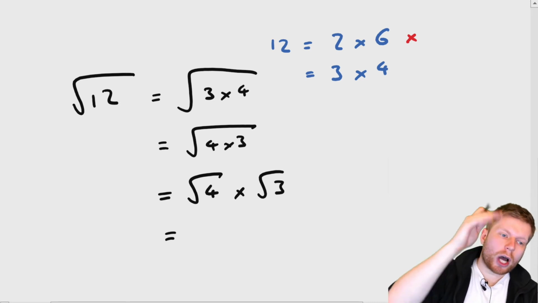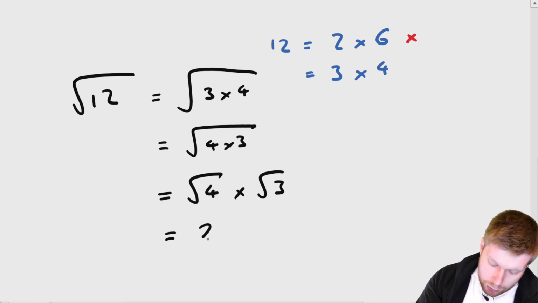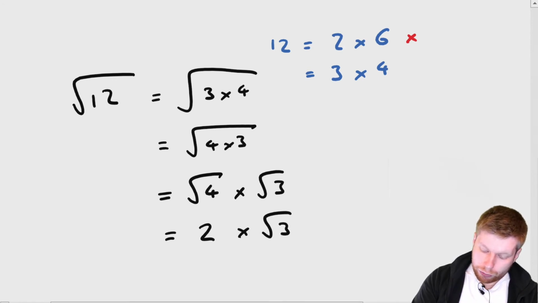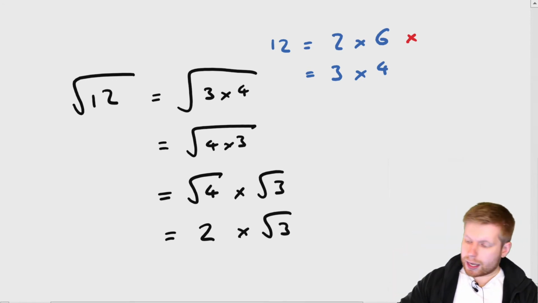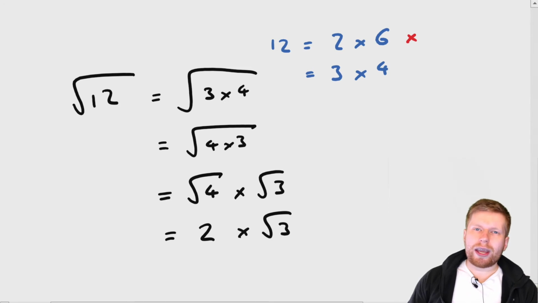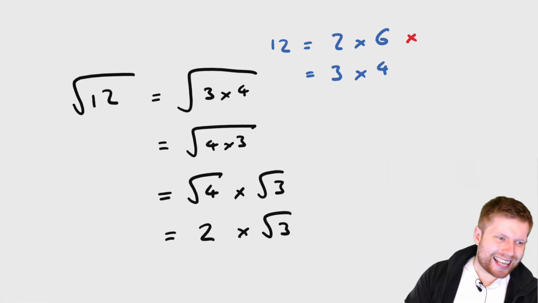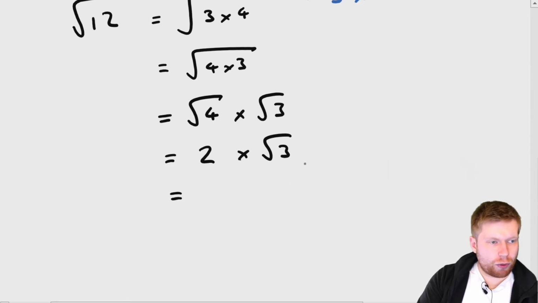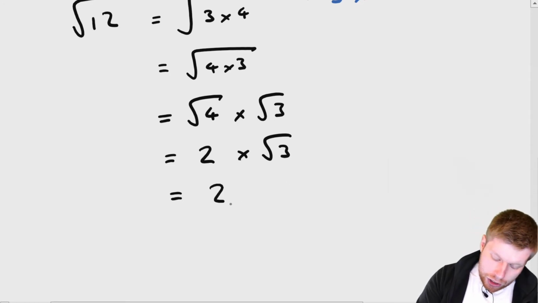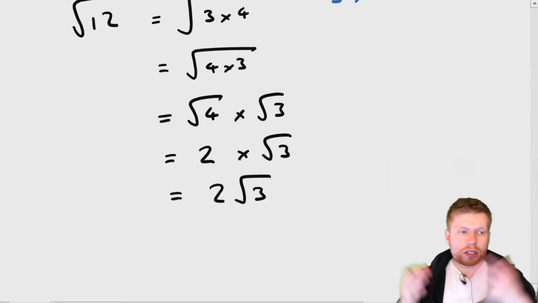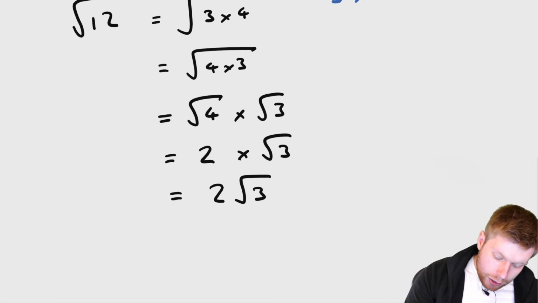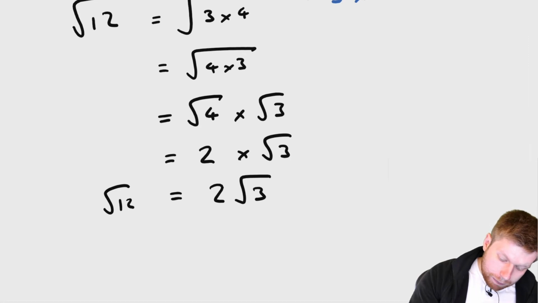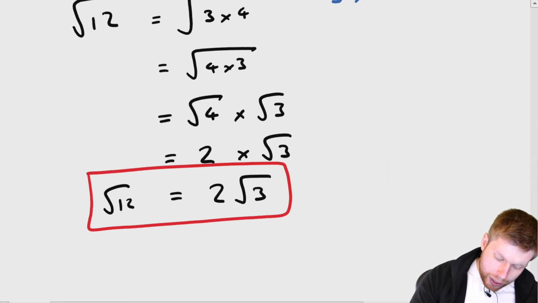Because I know that 2 times 2 gives me 4. So in other words, I can write square root of 4 as 2, and I can't really do anything with square root of 3, because if you remember, we did it just a minute ago, square root of 3 is irrational, right? So that's still a surd. So in other words, now I can rewrite this, instead of writing 2 times square root of 3, I can just write this as 2 root 3, just like I would with algebra, okay? So I can say that the square root of 12 can be rewritten as 2 root 3.